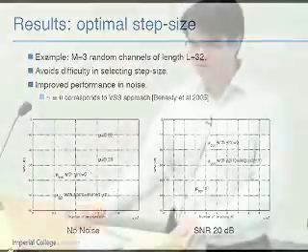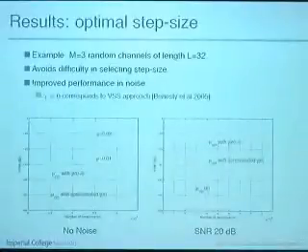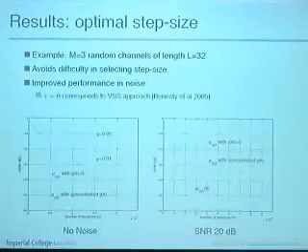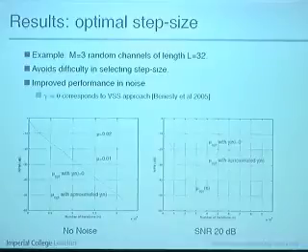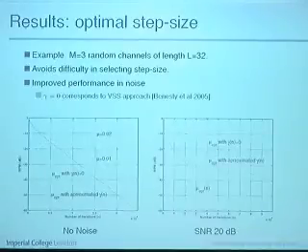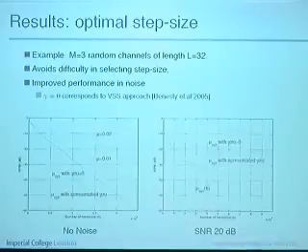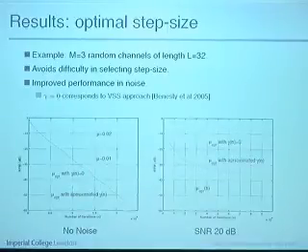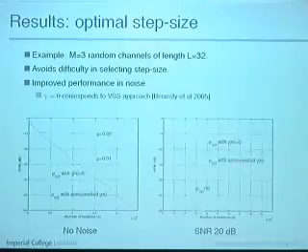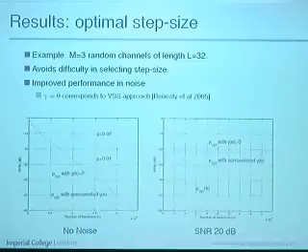Here I can show you a couple of examples of what happens. First, one of the advantages of the optimal step size is that it avoids selecting a step size manually, which can be quite troublesome. Here you see that if you have a step size of 0.02, the algorithm goes crazy. If you have 0.01, it's fine, but it's difficult to tweak. If you have the optimal step size, it selects it fine and it just converges, no problems. Also, the two lines overlap, so whether you have this approximation of the gamma term or not, there's no benefit when there's no noise, which is okay.